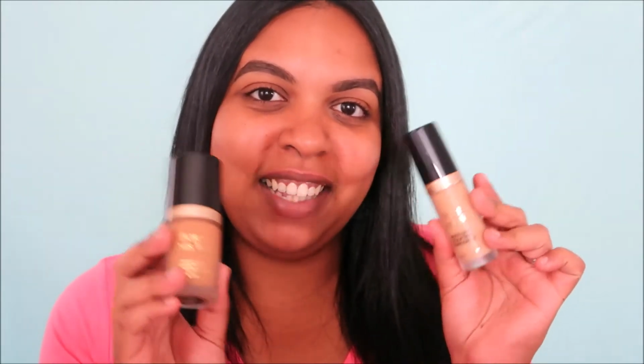I'm going to wear her out a little bit, make sure she doesn't turn any colors on me. Of course, I had to get the concealer because why not? I keep hearing amazing things about this. It's better than Tarte Shape Tape, which I liked, but I did not like it at the same time because it was just too heavy. It settled into my lines and I set it like crazy, and it just didn't work for my under eyes. If it works for you, that's great, but it didn't work for me. So I'm really excited to try out these two products and wear them out and give you my full review.